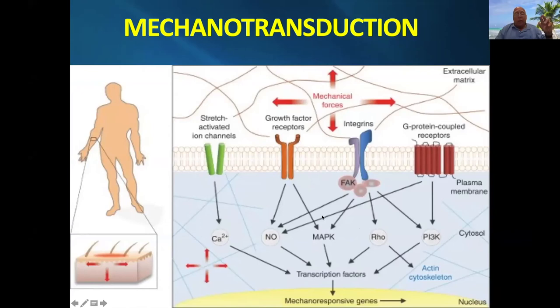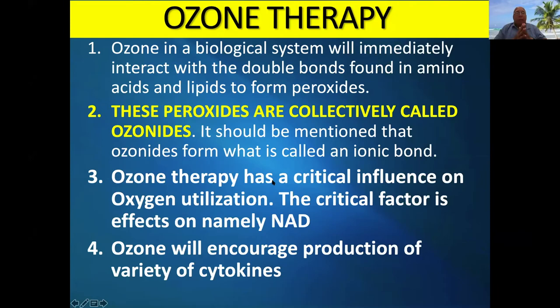Now, a little bit about ozone therapy. Ozone therapy is rather important. Ozone can produce many different effects. Many of the Italians have had very good success with ozone in the joints and in the spine, et cetera. I've been using it now for a few years. I'm very happy with it. Basically what it does, it helps make NAD, okay? Nicotinamide adenine dinucleotide. It helps reduce inflammation. It reduces inflammation dramatically in the body.